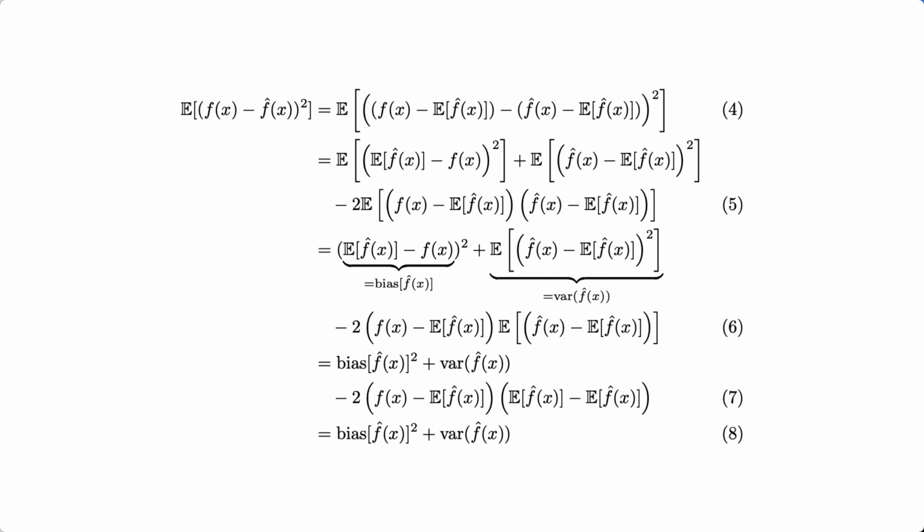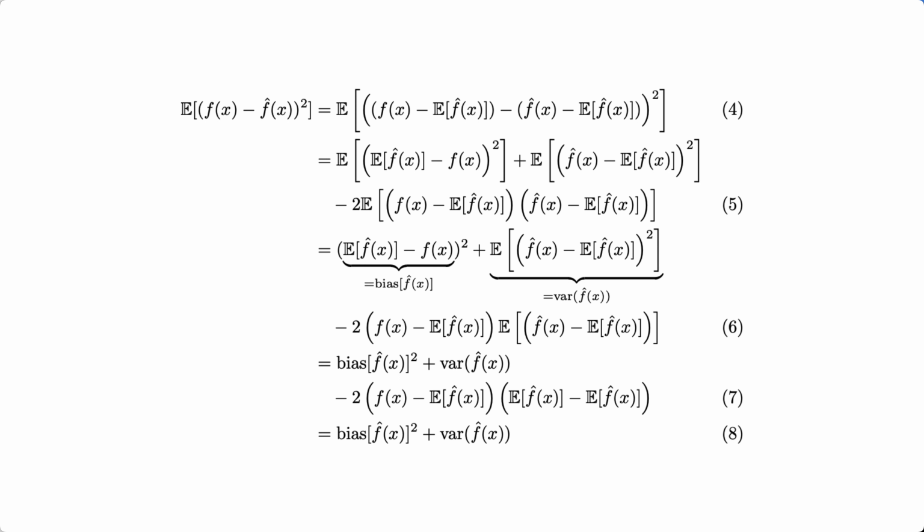Okay, this is where I confess to you that this is where the proof goes places that oftentimes proofs do, where I would never think of this myself because I'm not a real mathematician, but we can just talk about what's happening. So the first thing is, like with a lot of math, we do some careful manipulation to allow us to break it apart into components. So what we end up doing is we end up adding and subtracting the expected value of our machine learning estimate. Well, what does that mean, right?